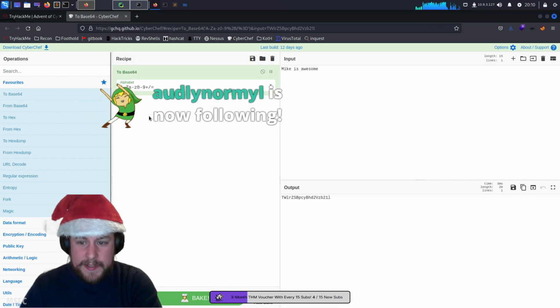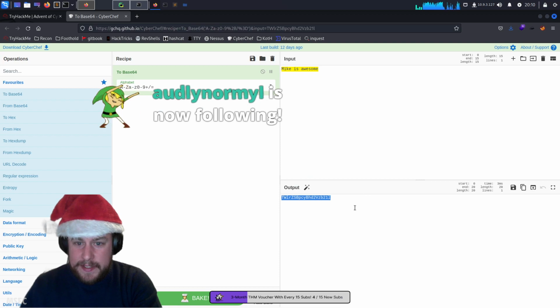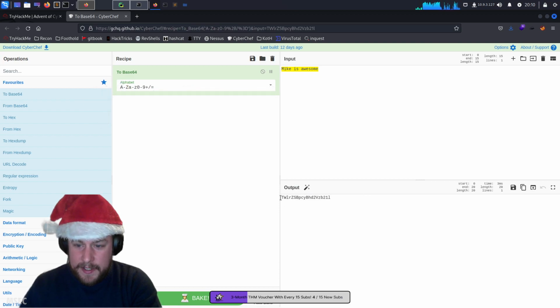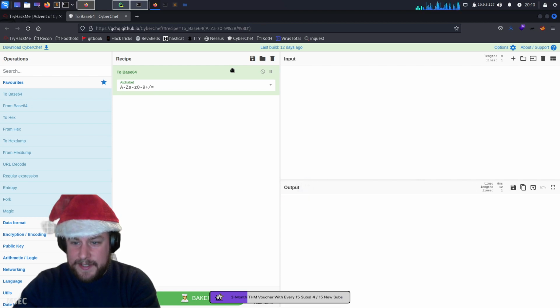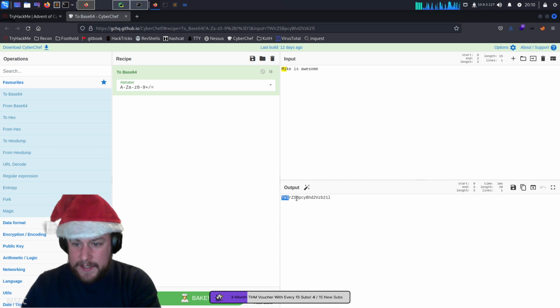So if we do To Base64, you can get what the base64 encoding is. And also you'll see the highlighting. If I highlight the TW, you can see that that TW is represented by the M. If we did M on its own, okay, well it's slightly not the same, but you'll see that that first bit there still represents the M. And then as soon as we get the next character in, it highlights the I, and so on.